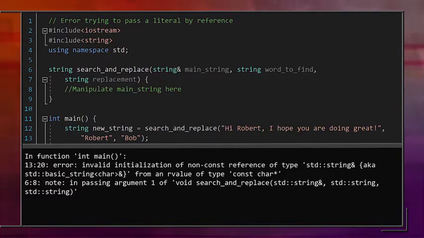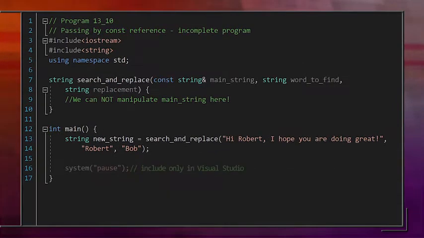That said, there is a workaround that lets us pass a literal by reference after all. And the trick here is to add the word const in front of the reference parameter. Adding the keyword const tells the compiler, we don't need to copy this data, and we promise that we won't modify it. It will stay constant. We call this passing by const reference. Thinking back to the book analogy, this is like loaning your book when the person has promised not to do anything to it. We didn't have to make a photocopy, but no one's allowed to modify it.